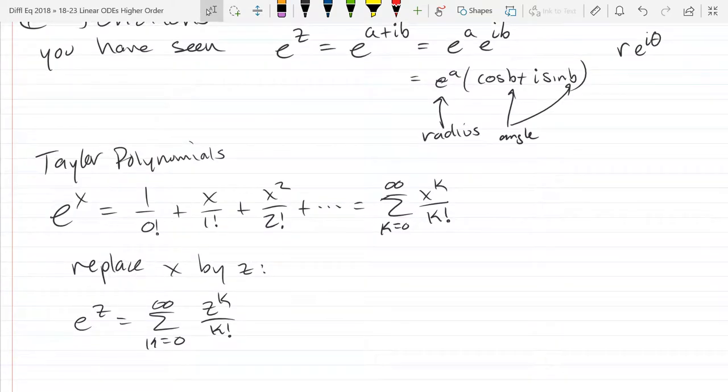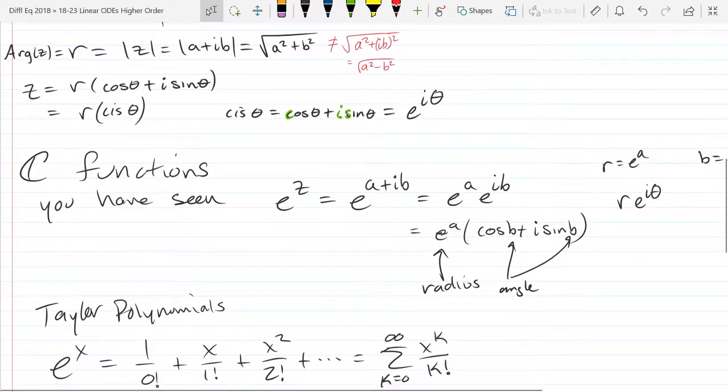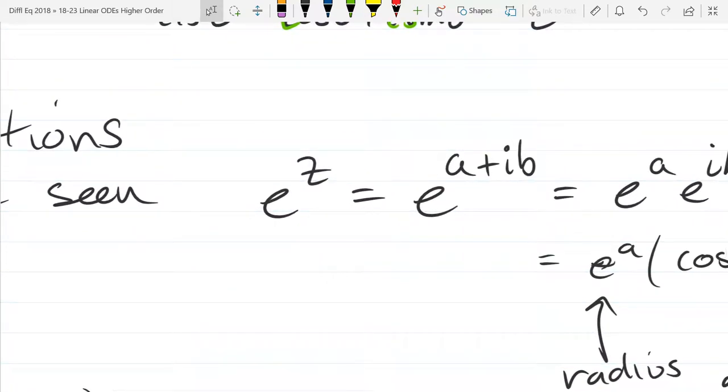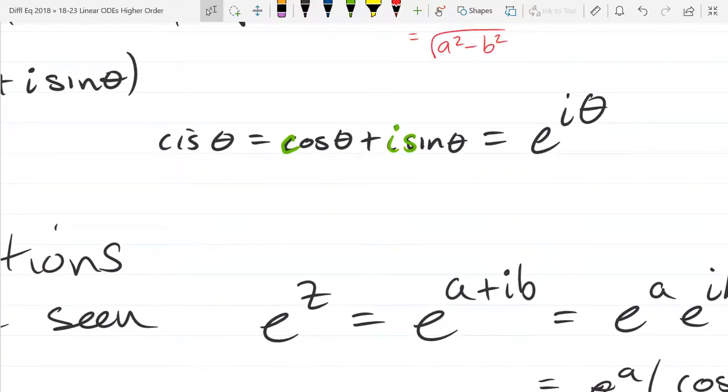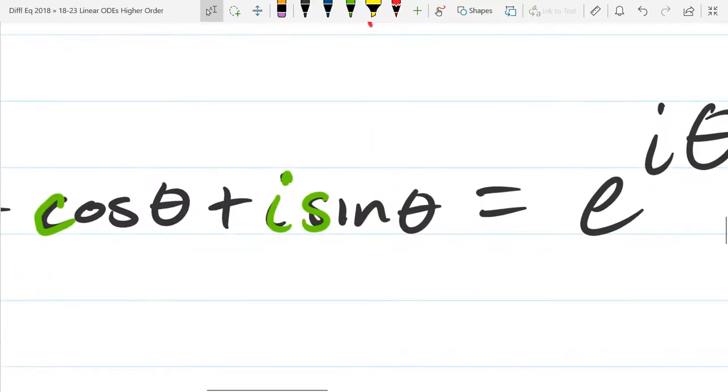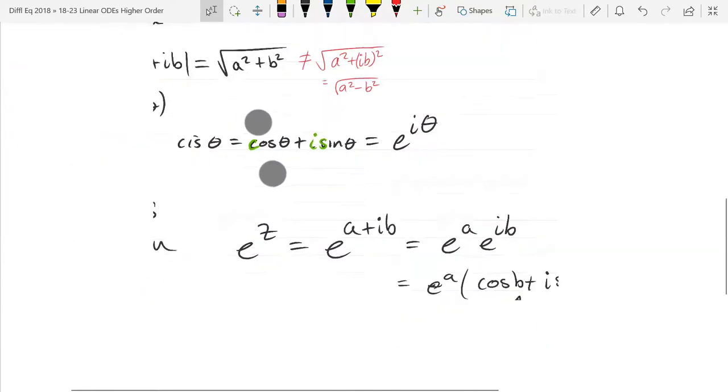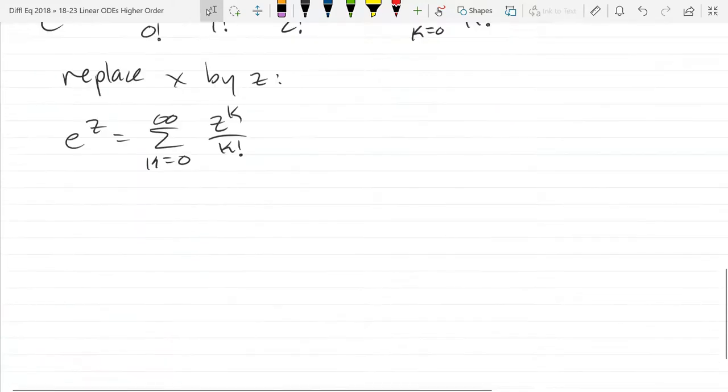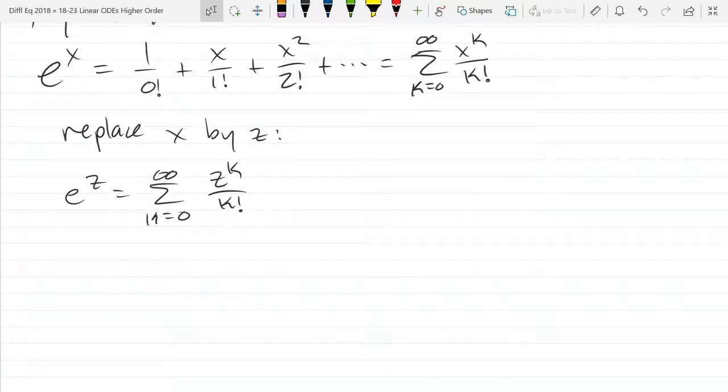1 over x. Yeah, there's a couple more. The reason that we're using e is basically this. We're looking at this function, e to the z. The reason we're going to use cosine and sine is because of this right here. So I'm basically exploring this relationship using the Taylor expansions of each of these three functions. So that's what we're going to do right now. We're going to need to write the Taylor series.